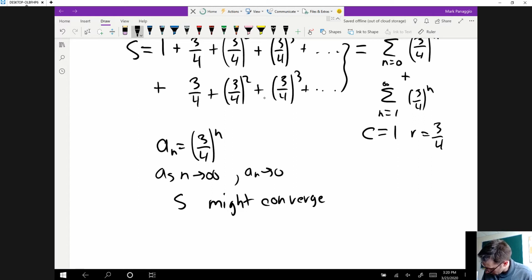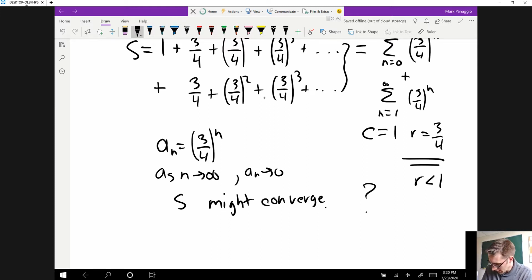It's not clear. We're not sure if it's going to converge. The nth term test does not tell us that it diverges, but it doesn't tell us that it converges either. So this differs from the last problem, and the reason is that the r was less than 1 here. And so what we're going to find in one of the next videos is that there's a critical point in terms of the values of r. If r is small, we could potentially have a convergent sum, but if r is too big, then it's going to be a divergent sum, and we'll make that precise later on.